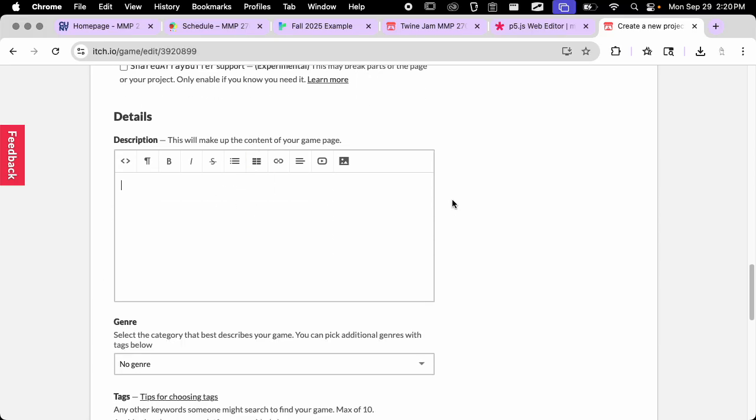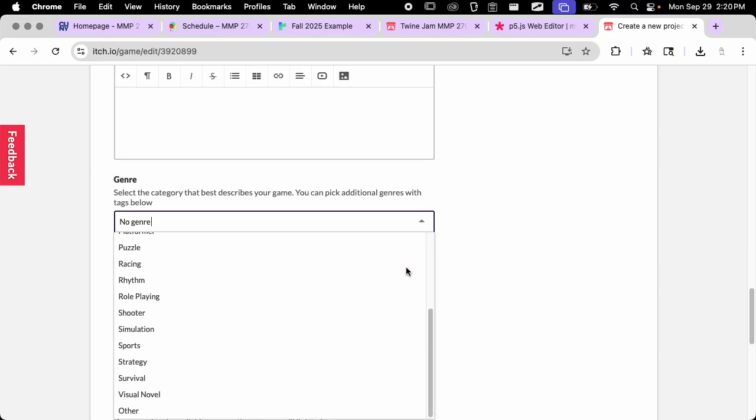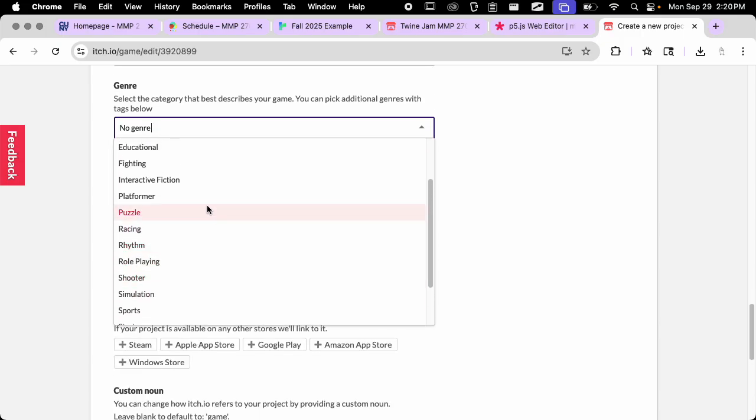And then in the details, you can write whatever else you might want to write about your project. So I'll say this is a game where you decide to eat muffins or eat cereal. You can add whatever other information you might want in there. For genre, I guess we could put interactive fiction.